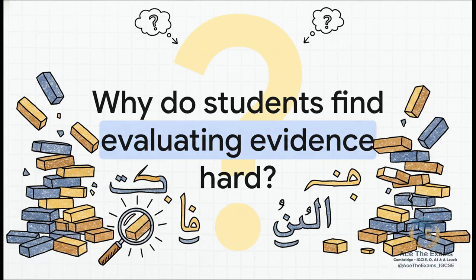It's exactly like stacking those unorganized factual bricks I mentioned earlier. You can stack them as high as you want, but without the analytical mortar to bind them, eventually a stiff breeze, or in this case, a rigorous marker review, is going to tip that wall right over. You simply can't rely on assessment objective 1, which is just knowledge recall, to carry you. You need to balance it perfectly with analysis and evaluation. So how exactly do we fix this massive structural gap in your writing?